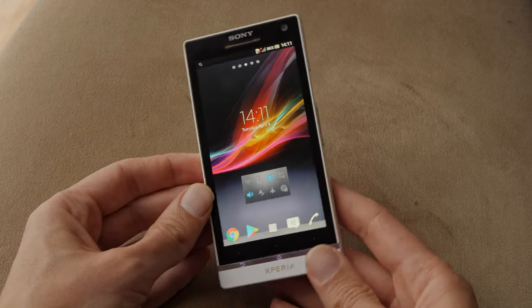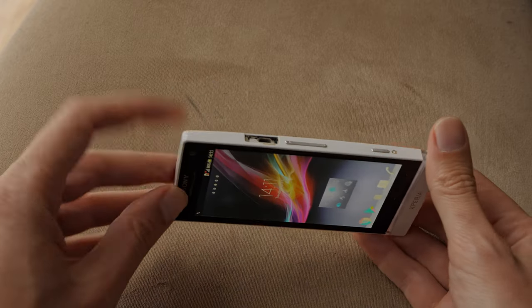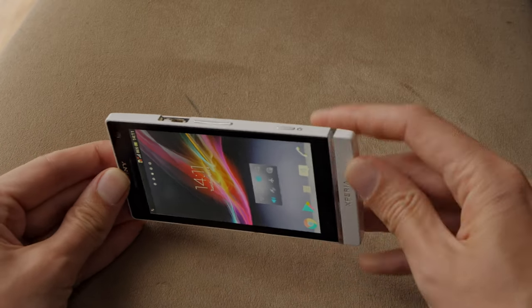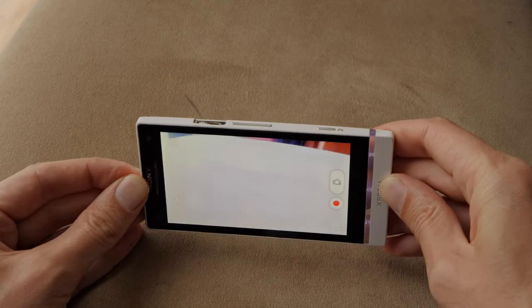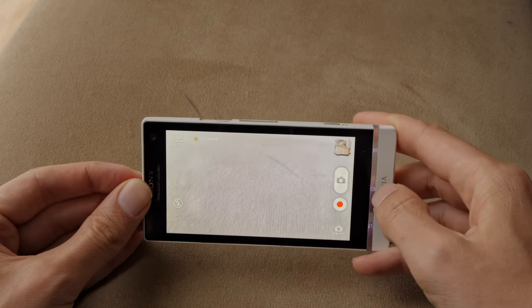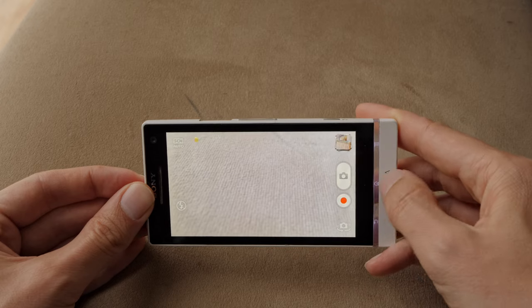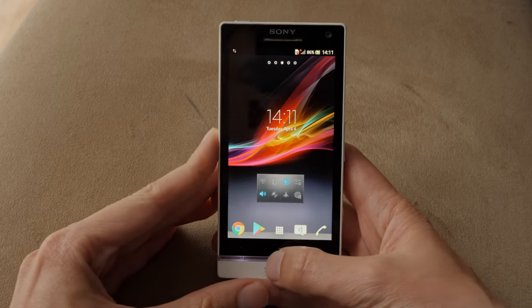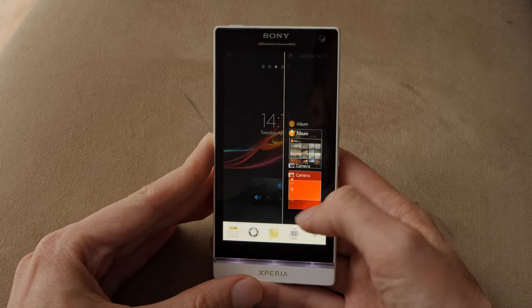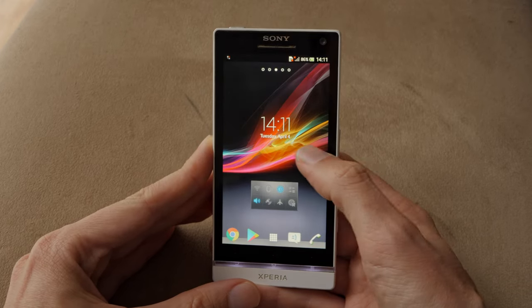Another unique touch was the ability of Sony to include both a dedicated HDMI port and a camera shutter release without interrupting the design of the handset. HDMI port in a smartphone? There is no such thing these days. But there is no need. Everything is online in the cloud now. You can stream it on your TV. There is no need to connect via a cable.